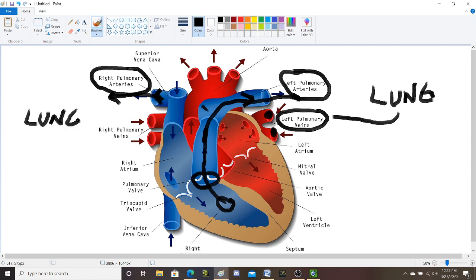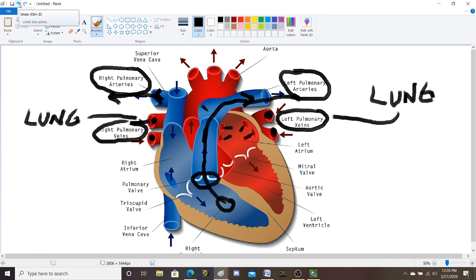And the blood's going to move from this lung through the right pulmonary veins. And these pulmonary veins lead to the left atrium. All right? So this kind of completes the blood flow through the heart.